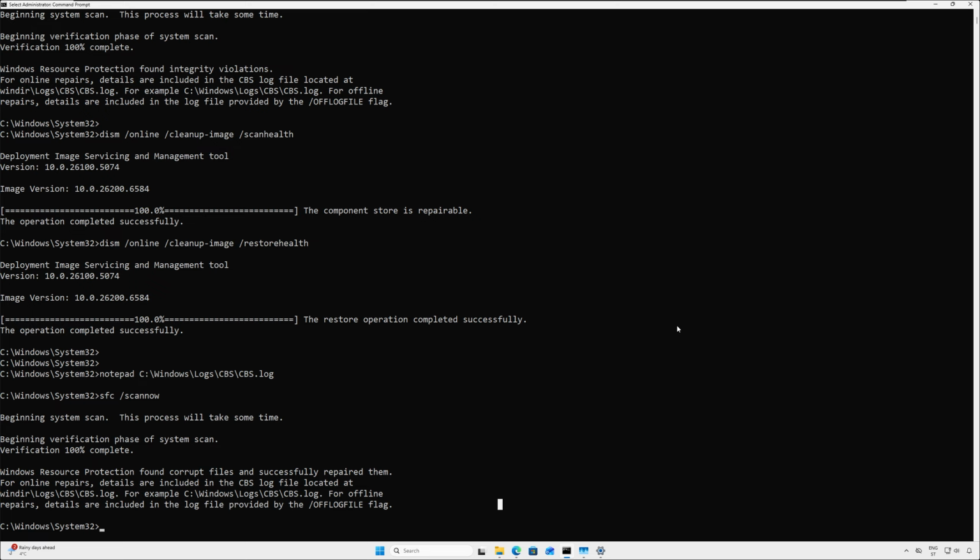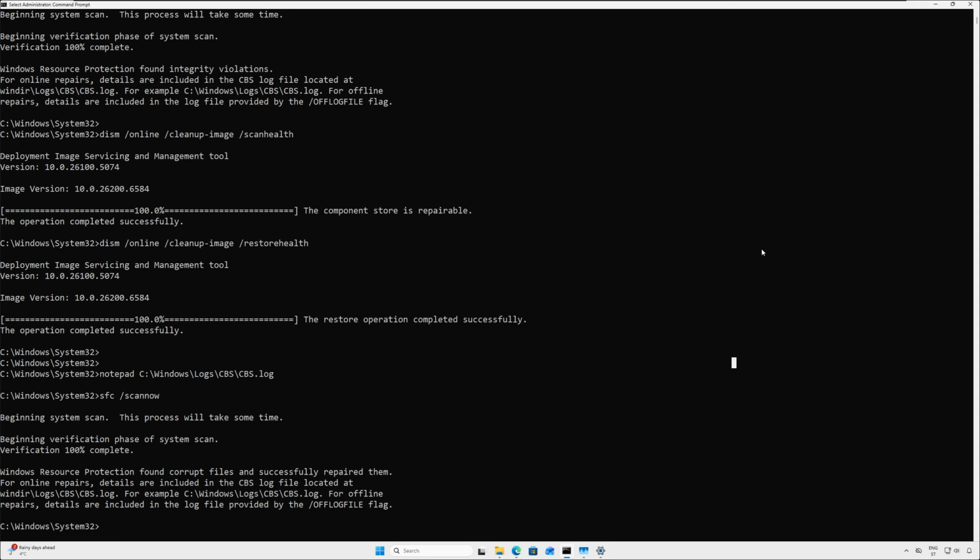SFC scannow with verify only is the command you can use to check if something is wrong, and then you can run DISM cleanup, restore health, and after that run SFC scannow again, because they complement each other and work together. So it's best to run them a few times if needed.